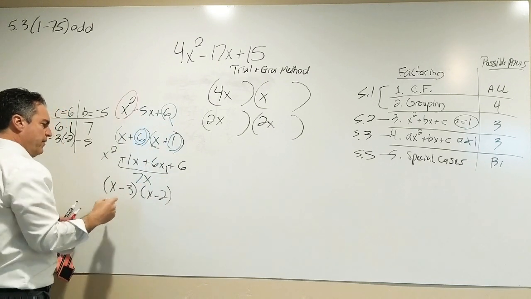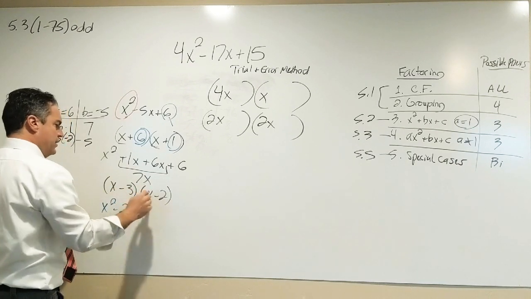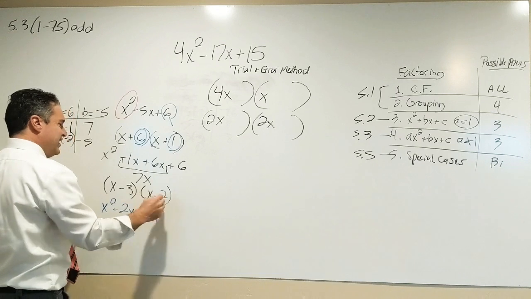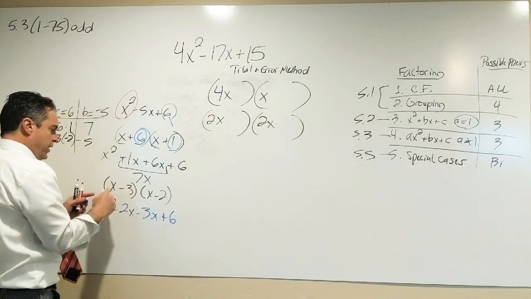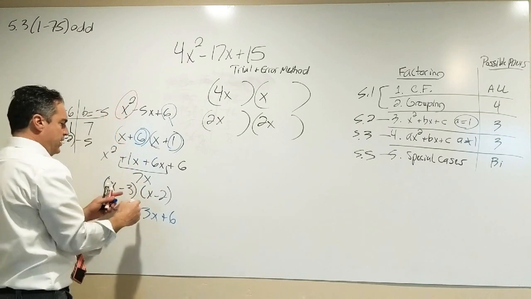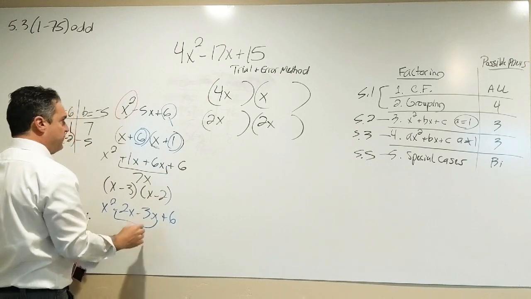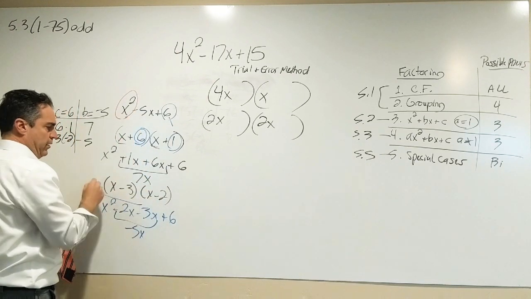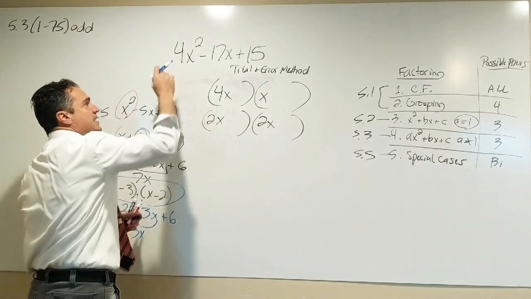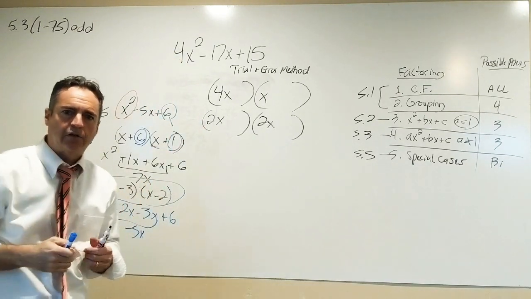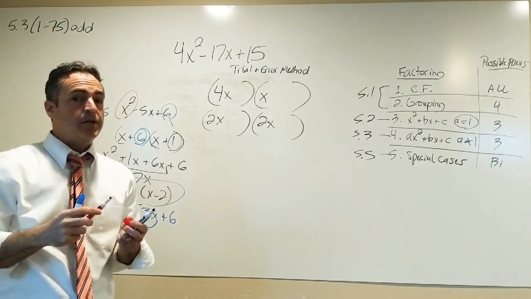So when we multiply this out, x times x makes x squared, x times -2 makes -2x, -3 times x makes -3x, and -3 times -2 makes +6, as it should. Because we know that x and x are going to make the first term, and -3 and -2 should make the last term, but it's the middle terms now. They combine to make -5x, and so this was the winner. And we did it with this method, but this method doesn't work when a does not equal 1. We need to learn a new method, okay? And we're going to learn that method today, but not quite yet.